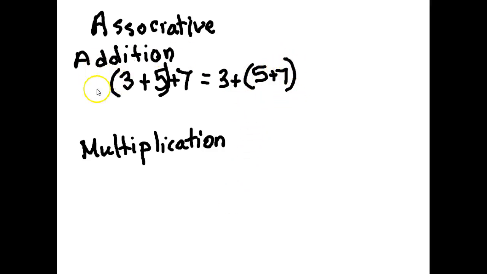Here I'm going to do this 3 plus 5 first. Here I'm going to do the 5 plus 7 first. They are both going to get me to the same answer. It doesn't really matter which one I add first, as long as I am following what I'm being told. If I'm not being told, I can go left to right, or I can move things around, using a commutative property so that it's easier for me to add up.